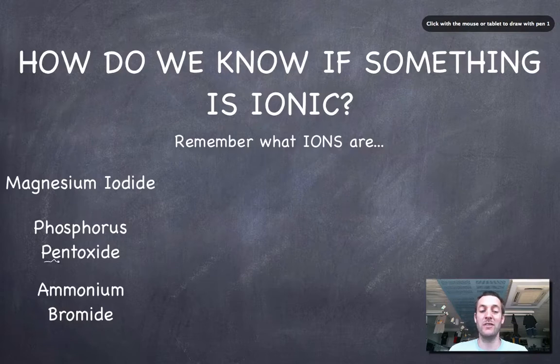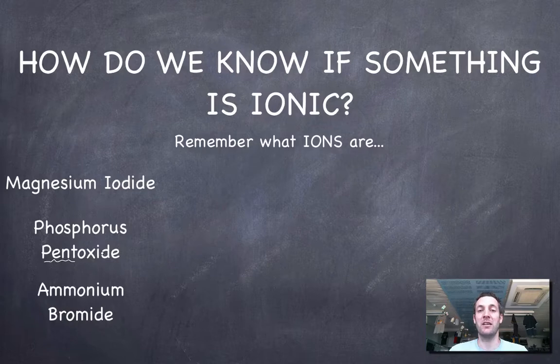Another little clue is if it's got this kind of di, tri, tetra, pent thing in its name, then it's not an ionic substance, because ionic substances don't involve these prefixes that tell us how many of something there is. The exception, I suppose, is anything with ammonium in, because ammonium ions aren't metal, but this substance is ionic in spite of the fact it hasn't got metals in, because ammonium ions are positive ions.